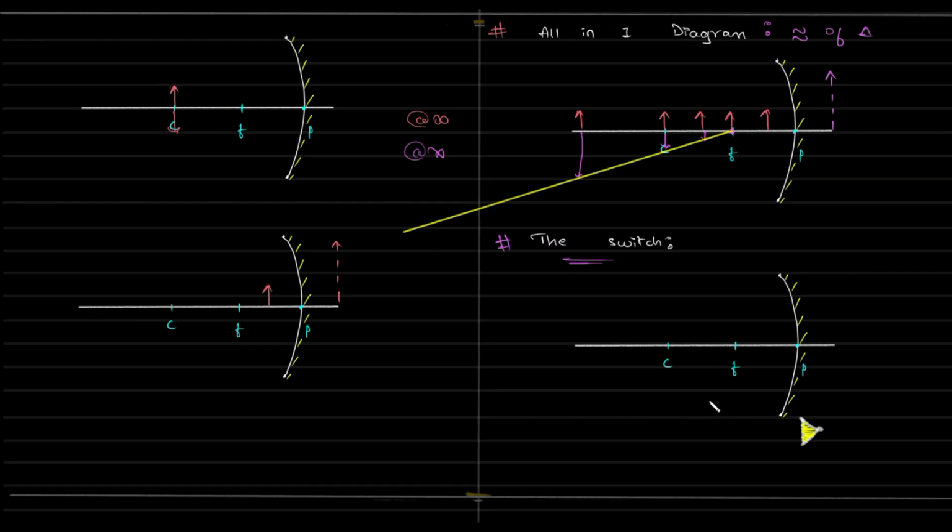Again, all this is small observation. See, the whole idea is light travels in a particular way. It will trace back its path. If I throw it in the same direction it came from, it will trace back its path. That's the point I'm trying to make over here. So when we keep the object over here, the image is over here. When I keep the object over here, the image is over here.